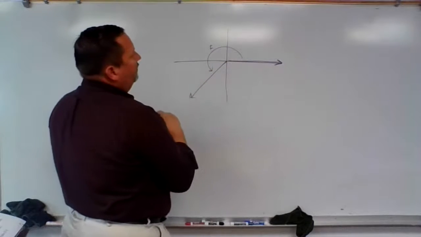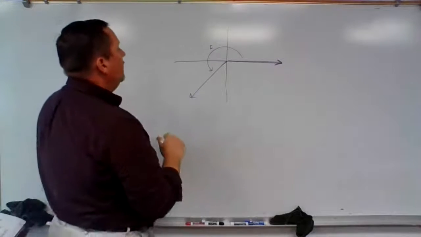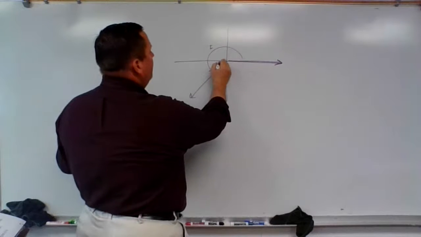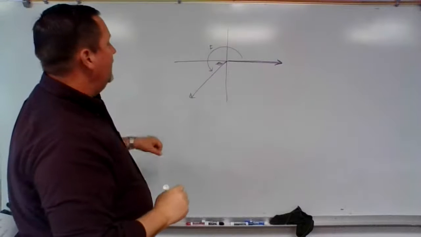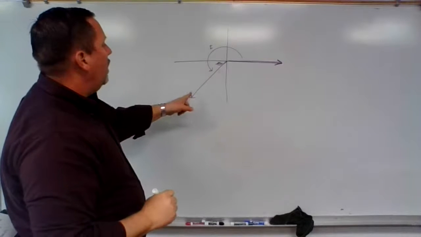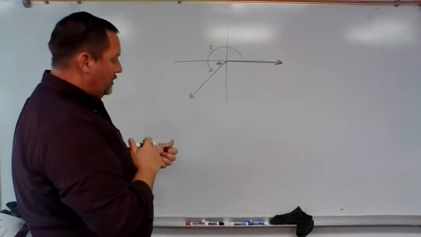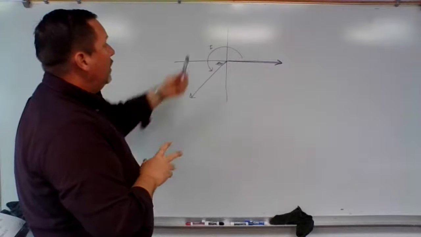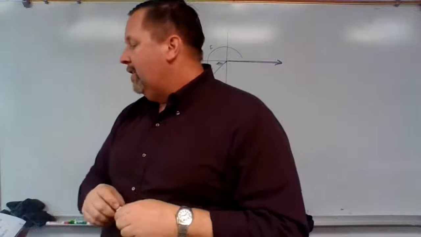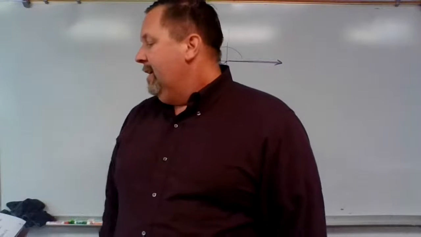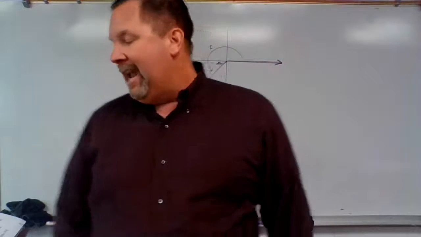We can actually find stuff about its sine, cosine, tangent, all the trig functions by using this angle down here. I drew a little theta in there. Hopefully you could see that. But we'd make a right triangle over here down in the third quadrant and just use that angle. That's called a reference angle for angle T. Let's run through the notes real quick. It says non-quadrantal angles have a reference angle. This is the acute angle formed by the terminal side and the x-axis.